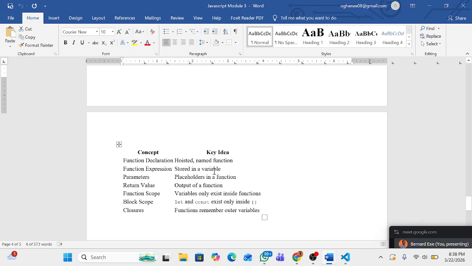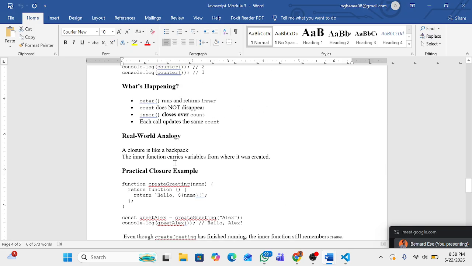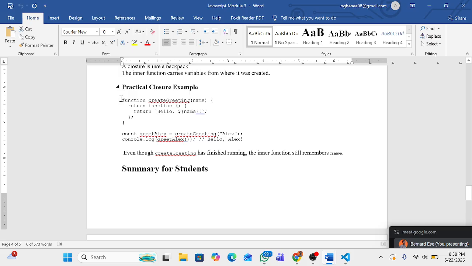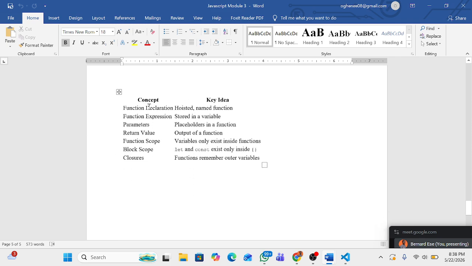So that's it. This is something you can practice. Summary from the notes: function declaration is hoisted and is called by name. Function expression is stored in a variable. Parameters are placeholders in a function.